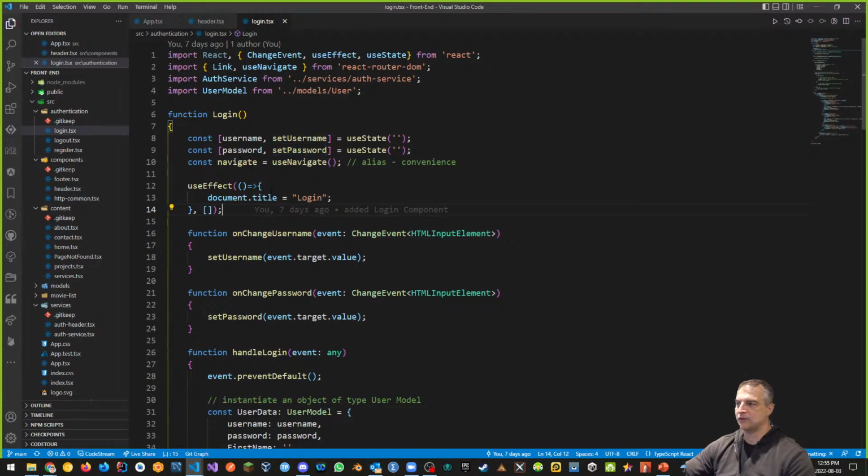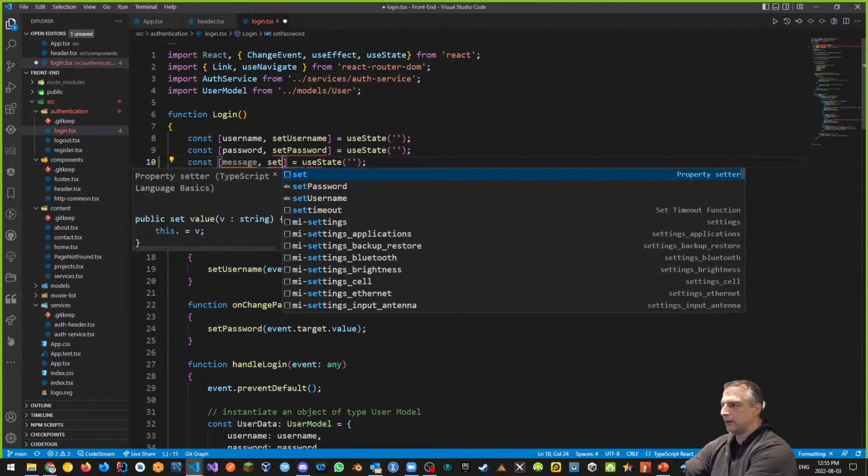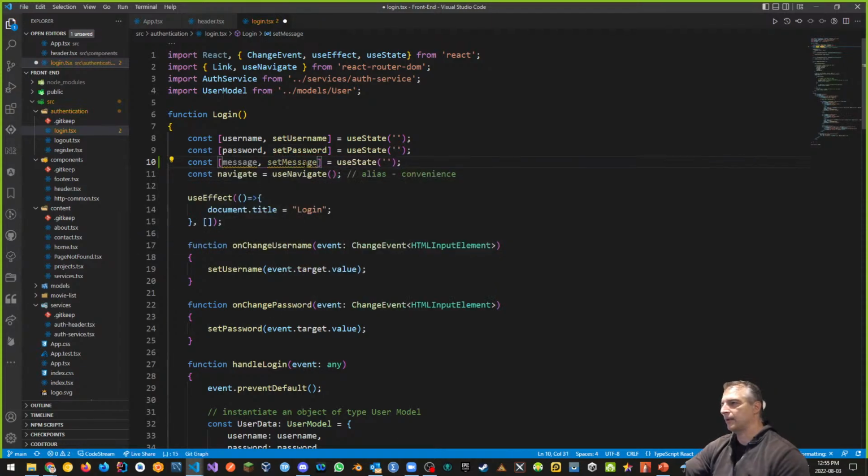Maybe instead of error message, sometimes we want positive messages to come out too for our login page. Let's start with this first, and let's create a deconstructed array and a new useState variable. Let's see if we can make this work. So copy that one, put it in here, and we'll just make this new variable called message. All right, so that's the message. And instead of set password, we'll call it set message. Okay, there we go. So message and set message. And the message will start off as nothing, so it'll be an empty message, right?